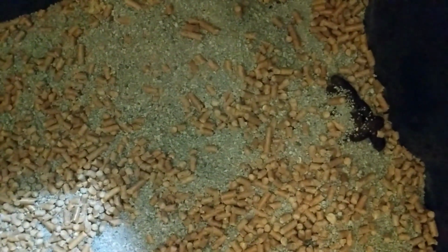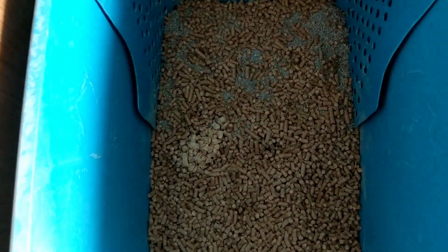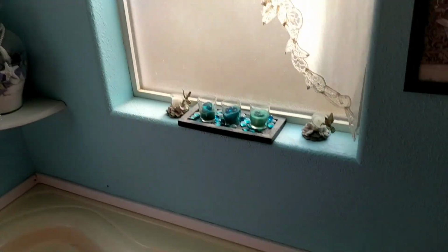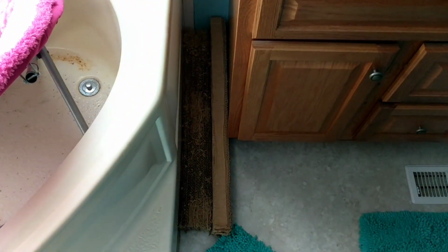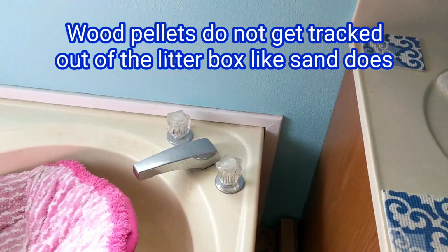Yay, their first poopy! Here's a little tour of my bathroom. I have the litter box in the space between the cabinet and the tub, and inside we have a little hybrid litter clump. And this was my daughter's, but they abused it, and the cats love it, so I put it in the tub because they used to sleep in the tub. In between the tub and the sink, there is my cardboard handmade cat scratcher and a little kernel of litter, which is one of the reasons I want to switch to wood pellets.